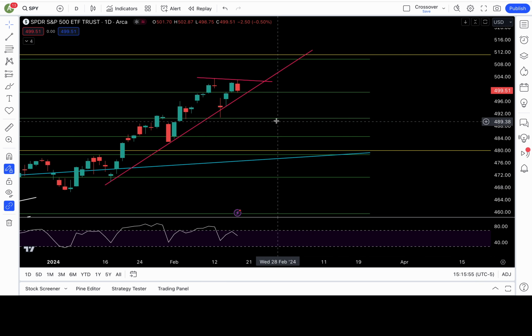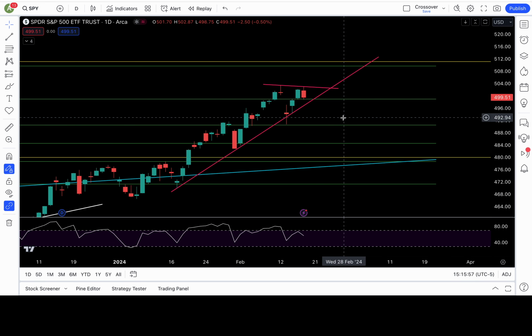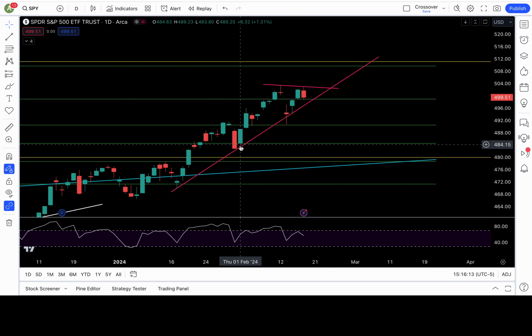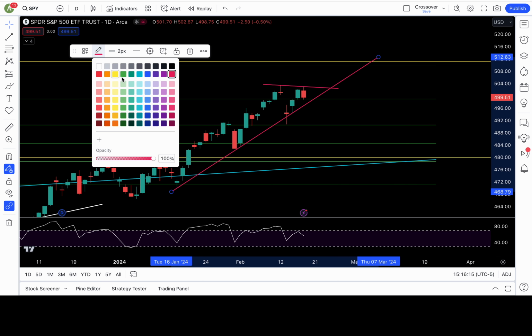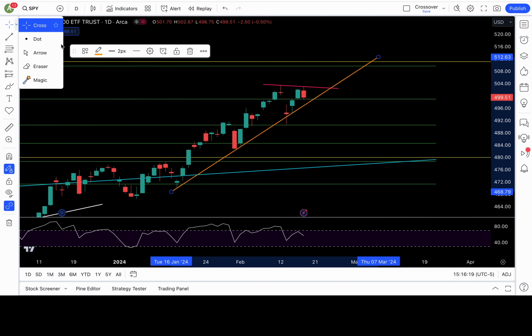But you know what else I love? Trend lines. Trend lines are pretty cool. Some people like trend lines, some people don't. Sometimes, depending on how you draw the trend line, it can be subjective. That's why I love fib levels the best, because fib levels are fib levels, man. But the trend line that I have here, let me change it to orange, okay, so it sticks out.